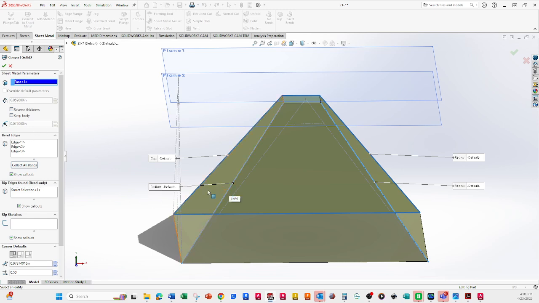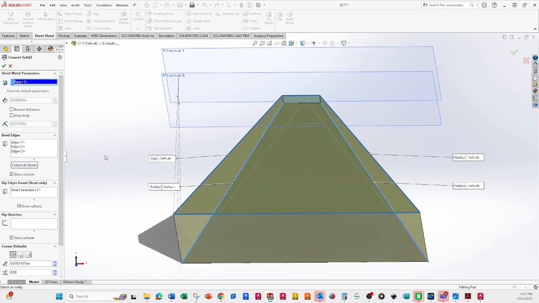So I picked the corners. I picked 1, 2, and 3, so 3 of the 4 corners as my bend edges, and that left my 4th one as the edge where the 2 edges come together, which in the real world would be welded.